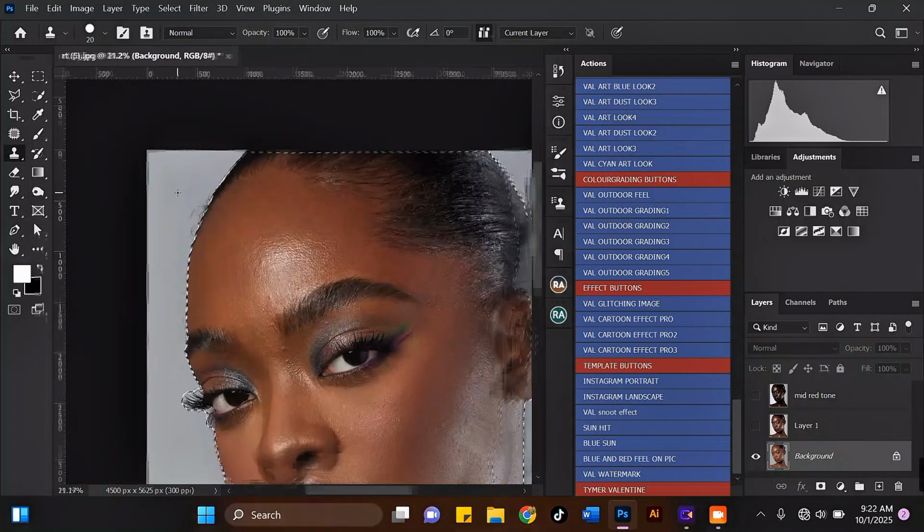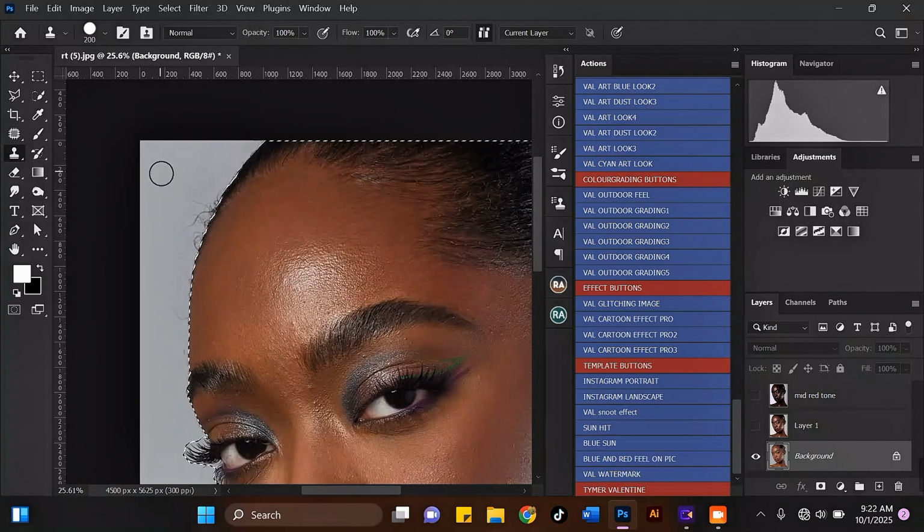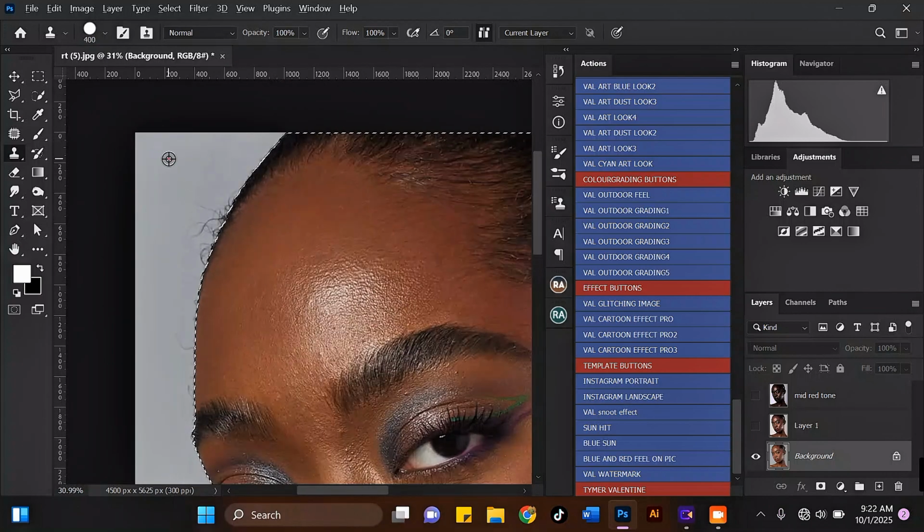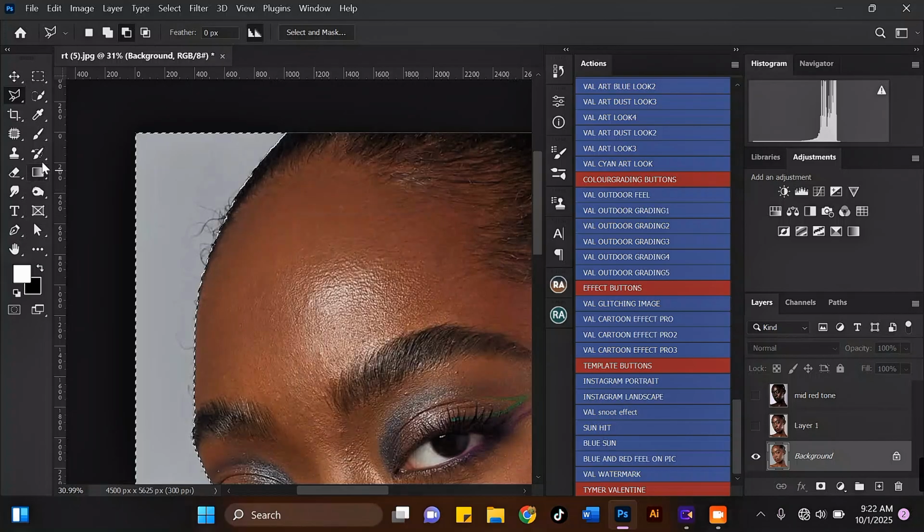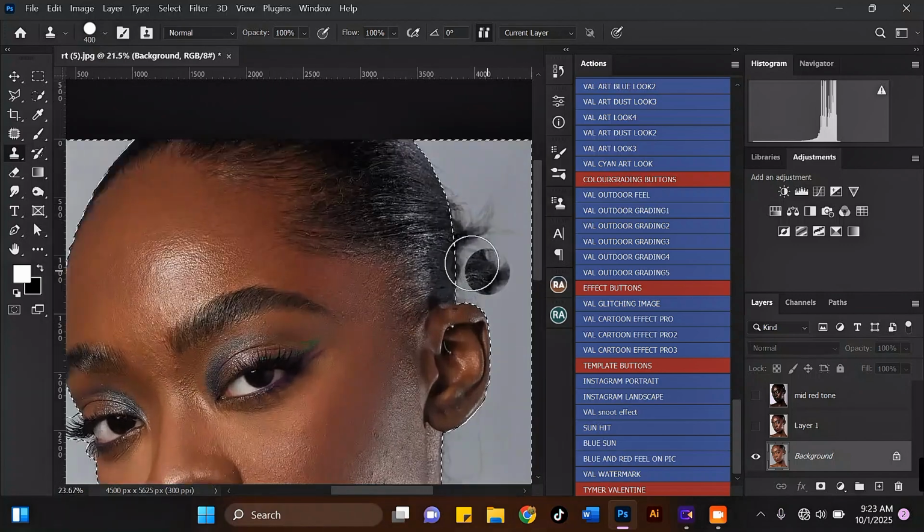Now I pick my clone stamp tool. Instead of changing the background, I pick my clone stamp tool, then pick from this side of the background that doesn't have anything on it. If you want to pick, you hold Alt and left click your mouse on that side. Then you highlight it and paint. Sorry, I have to inverse this selection, because we want it to be on the background, not the image. Then you paint on it, as you can see, to remove those hairs.